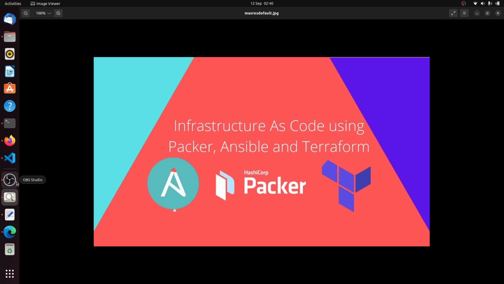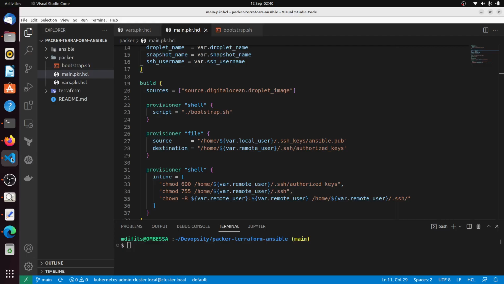That's where this video comes into the picture, to show you that each tool has been made for a specific purpose.